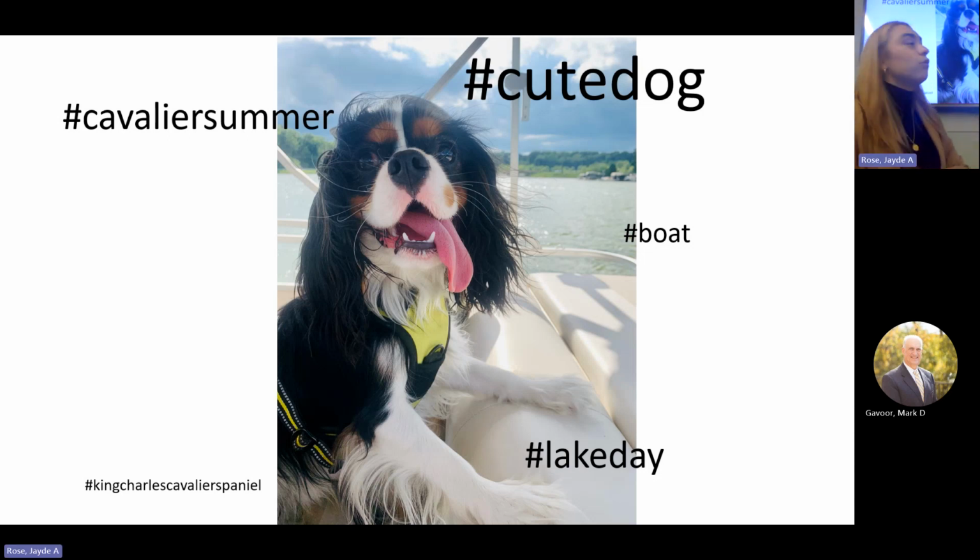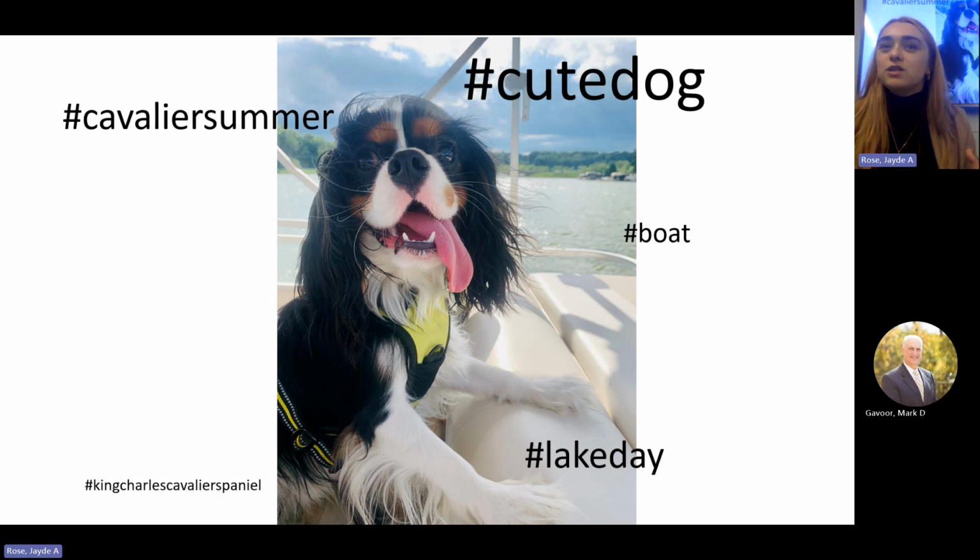So if I wanted to, I could post this photo to Instagram. This is my dog, Alfie. He's very cute. I'm very biased on that. I could tag it with things that relate to that photo, right? So I might tag it with summer, boat, lake day, cute dog, because he is, right?